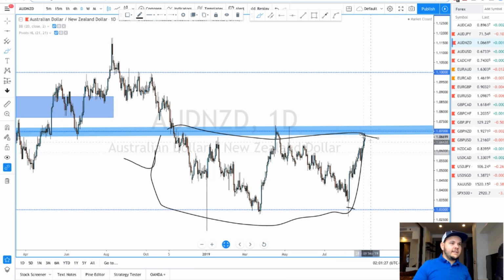Okay, in our case, we'll be selling at the top because that's where we're at right now. And yeah, that's pretty much what it looks like. We had a trend over here, now we're having another trend over here, but you don't trade with the trend in that case because we're in a bigger picture sideways market on that pair. Okay, so that's about it for this one. Pretty straightforward, I think, pretty simple.